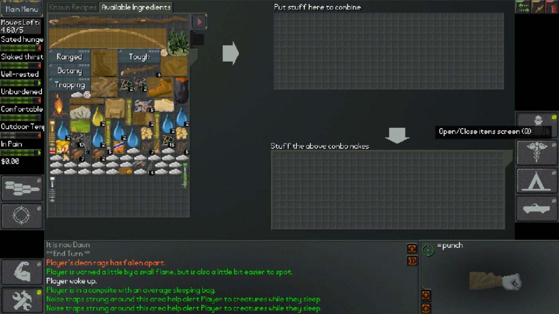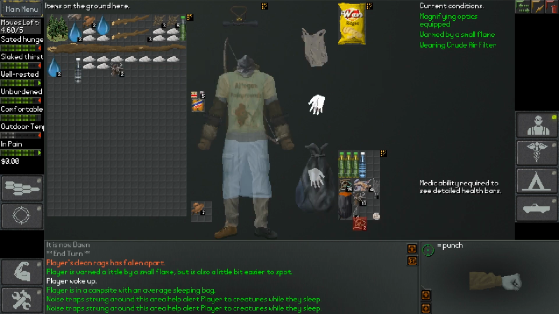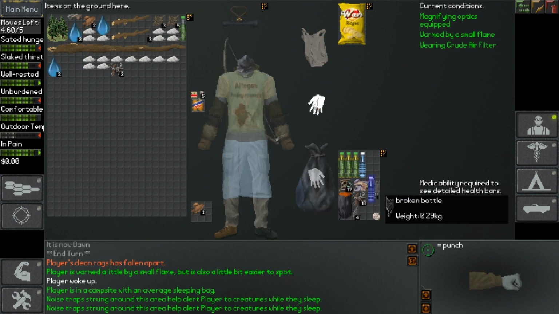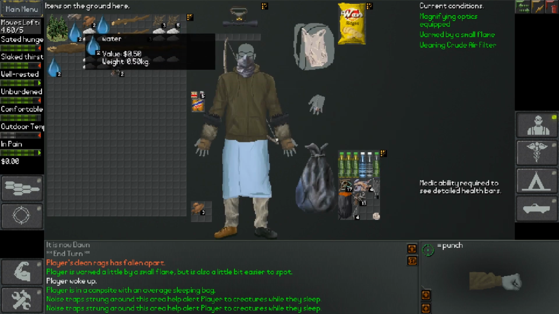There we go. Let's pick up the string. I think I'm just going to leave the assorted parts behind so we save a little bit on weight. And the bottles, which we can refill with the water that's been sitting here.